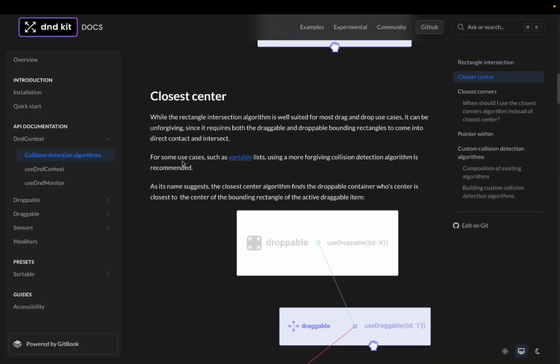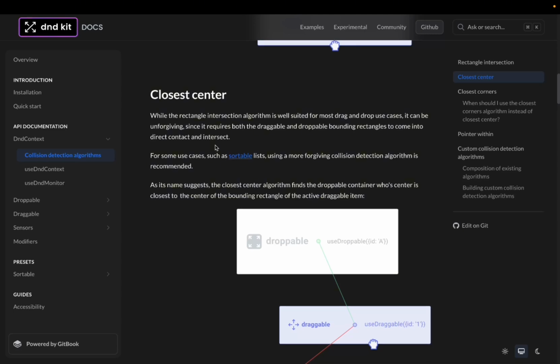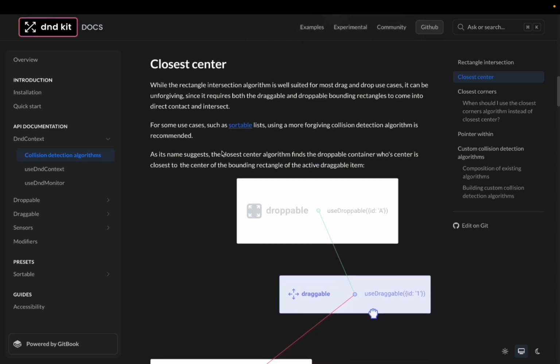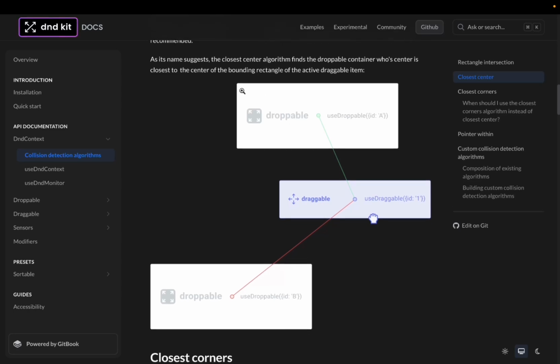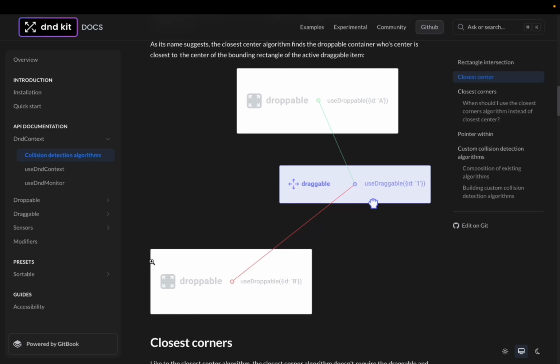And another one is closest center. The closest center algorithm finds the droppable container whose center is closest to the center of the bounding rectangle of the active draggable item. So you see here there are two droppables, A and B, and now here's a draggable item with the ID 1.